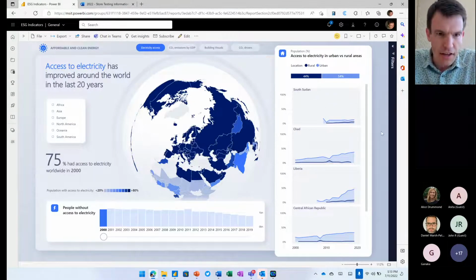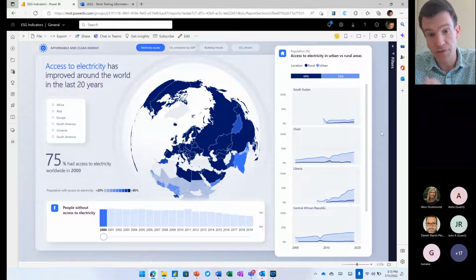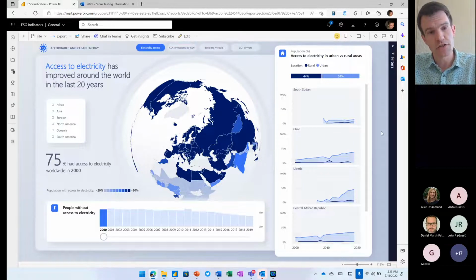So this year, the data set that Gartner sent us was all about sustainability, sustainable development. And the UN tracks a whole bunch of different information about this, from environmental sustainability, but also things like justice for all and equality in the workplace. And then there's climate change, there's stuff about the oceans, about land management and all these different things. The area I chose to focus on for a couple of different reasons was around CO2 emissions and access to electricity and the relationship between those two things.